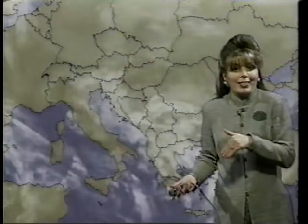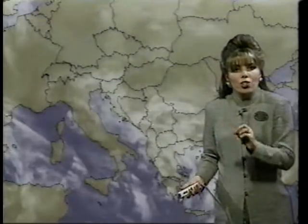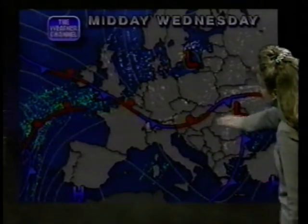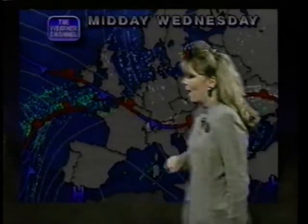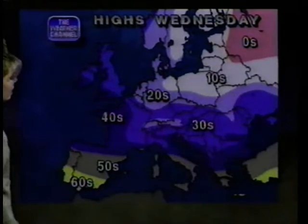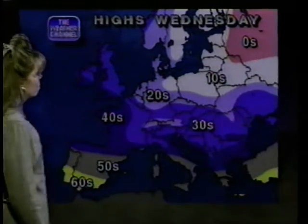It had to get out of there, right? Clouds increasing, showers moving through the area, and snow. How about your forecast for Wednesday? Well, that area of low pressure will be moving on off towards the east, and we still have some snow showers in the forecast. Temperatures are going to be topping out in the 30s with some much colder temperatures the farther north and east that you travel.